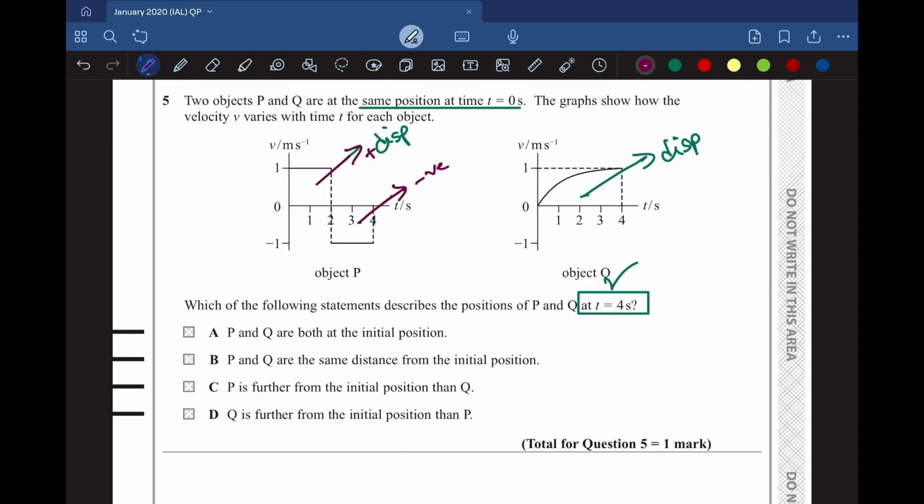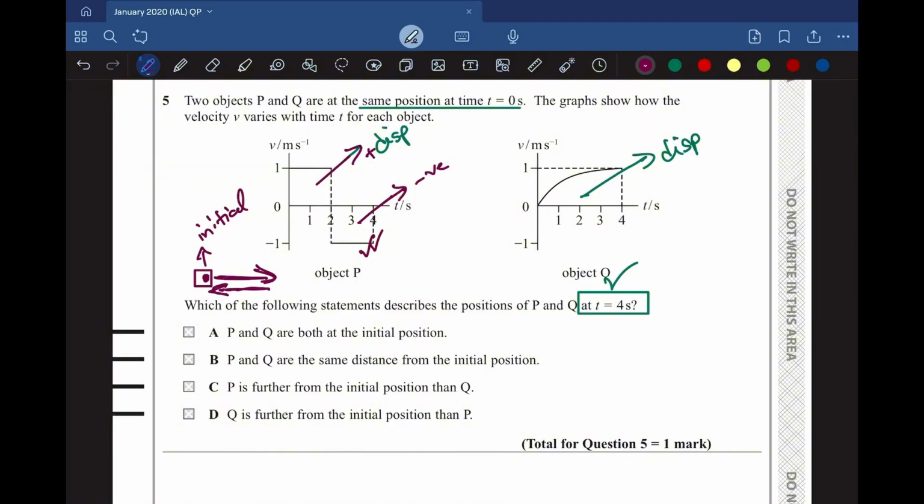So if anyone moves, let's say, 2 meters to the right and again comes back 2 meters to the left, he is still at his initial position, right? Let's say this was his initial position. Then he moved 2 meters to the right, and from that position he moved again 2 meters to the left. So he is back at the initial position from which he started to move. Eventually his displacement was 0, because the distance he moved to the right is the same distance he moved to the left. So his overall displacement is 0.